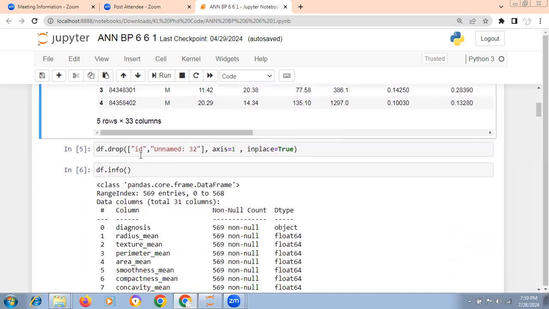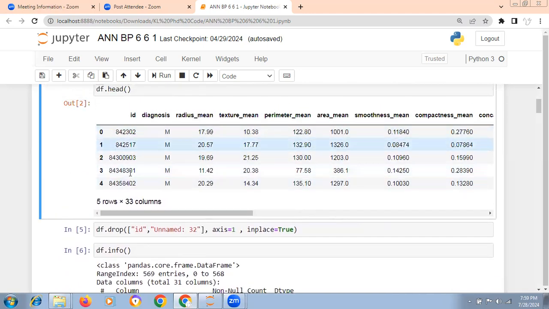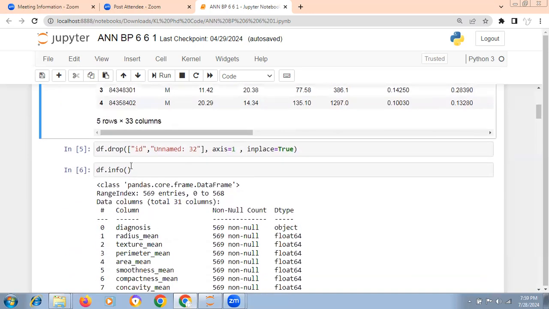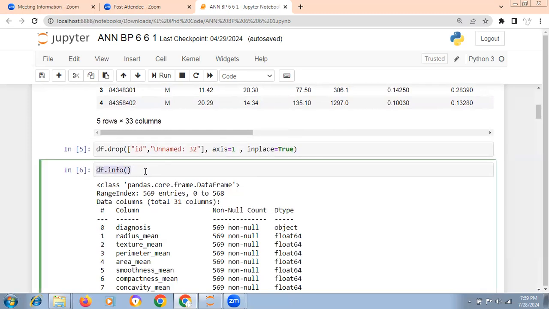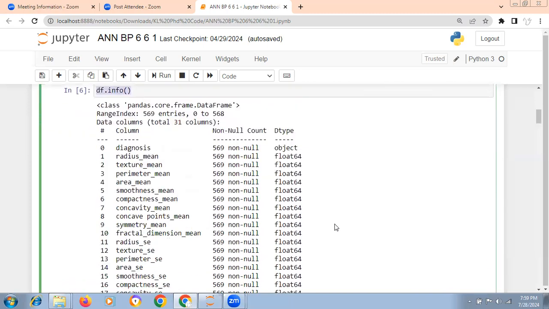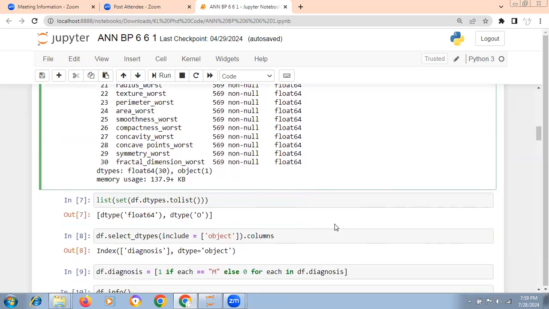The next one is this ID column I don't want, so I'm dropping that one. Either you can drop it or you can keep it as it is, means it is not affecting my model anyhow. Now the info command, just to see what are the columns available. Though you don't remember this command, it's okay. You can develop a neural network model. So what I am telling you is that just learn the necessary commands to develop your neural network model.